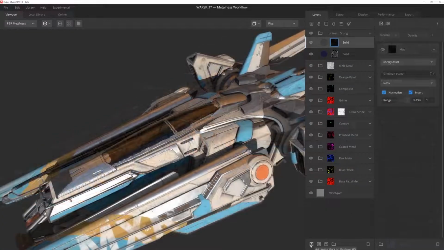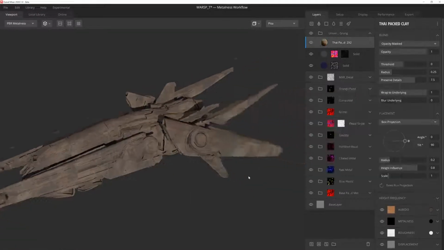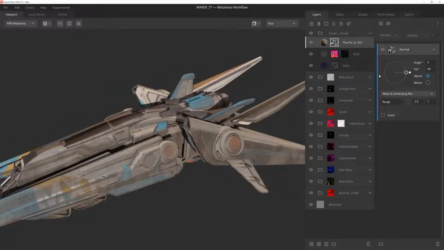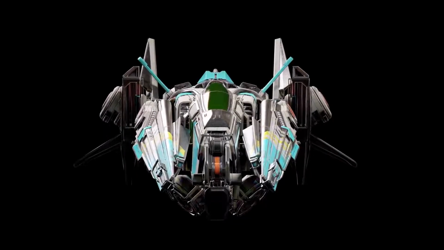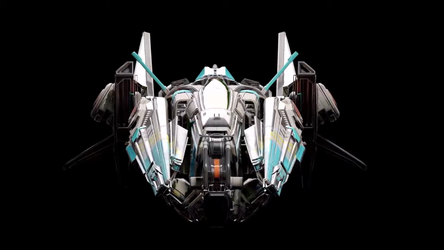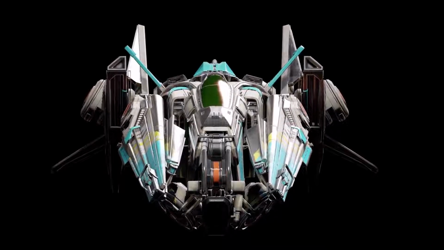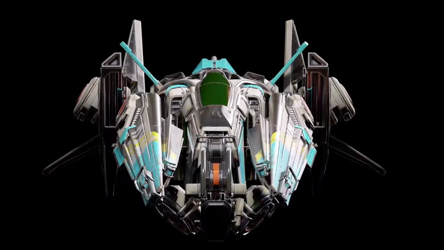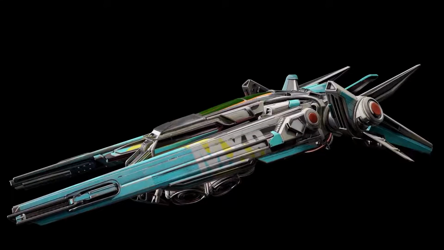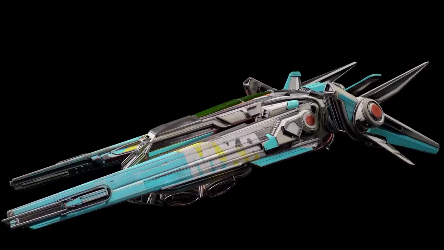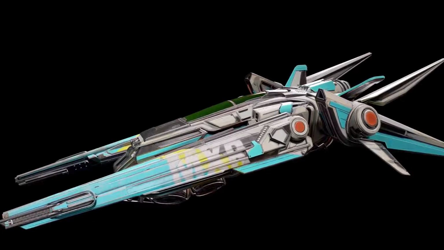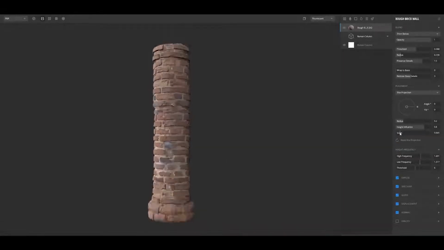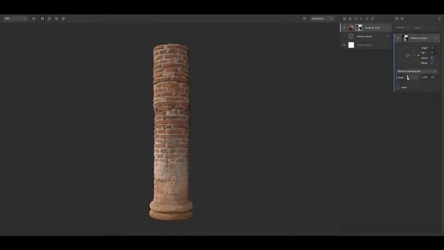The first obviously being 3D functionality. Being able to bring in your own assets and texture them in this application is just a breeze. And again, having the full Megascans library at my fingertips just makes this such an enjoyable process. You truly are able to create endless variations of these different asset types. And with the dozens of smart materials that we ship with, you can quickly texture an asset just in seconds. Mixing surfaces has never been easier, and in an always tiling environment, you're able to bring in your own custom assets, paint across seams non-destructively, and again leverage everything in the Megascans library to craft something completely new.